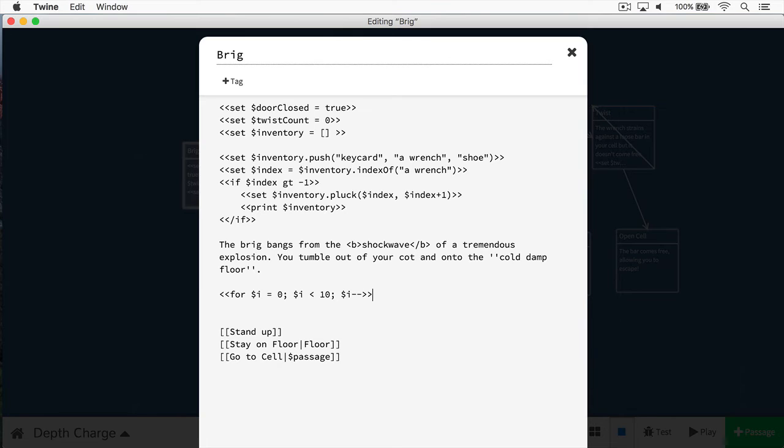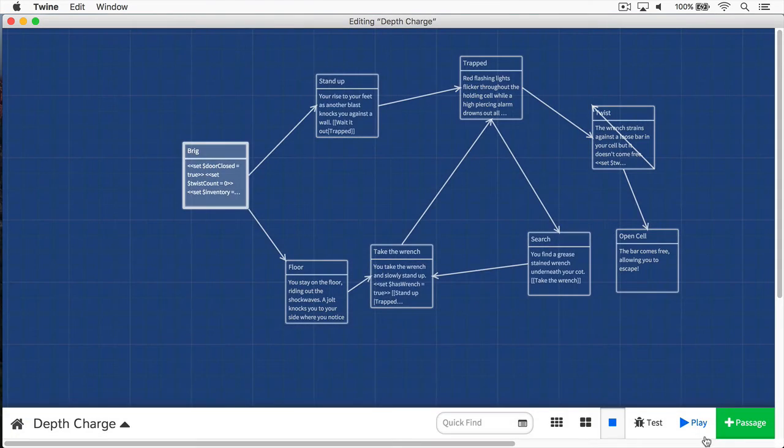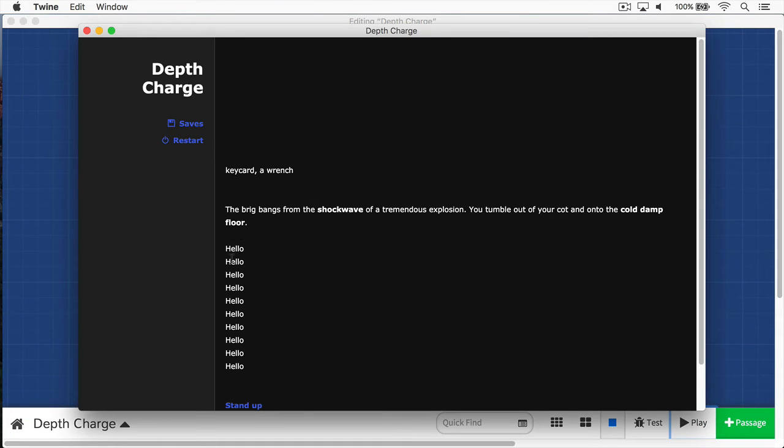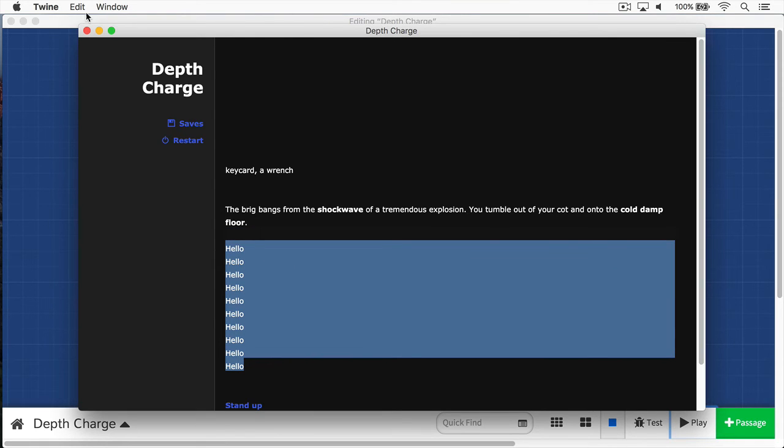Okay, so here we have a for loop, and now I'm going to create another for. This is the close for. So everything inside this for is going to be repeated. And what I'm going to do is just write hello like that. So this should write hello 10 times. Well, actually, this would write hello infinitely. So we're going to add a plus plus like that. Now we're going to go back and we're going to play this. And then you can see hello, hello, hello, hello, hello. This loop printed out hello 10 times.